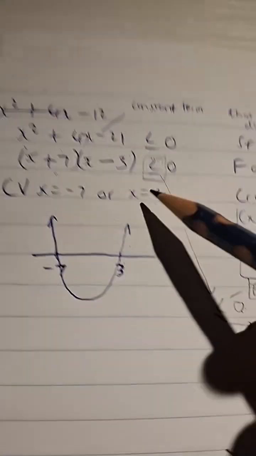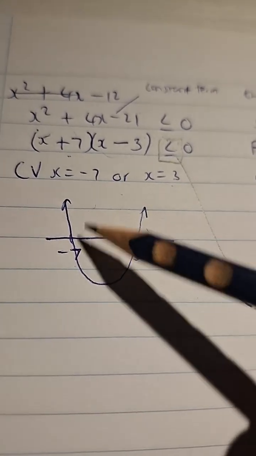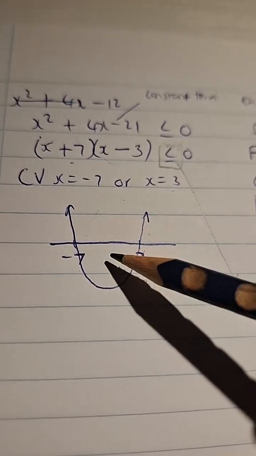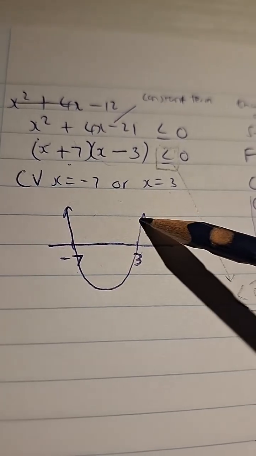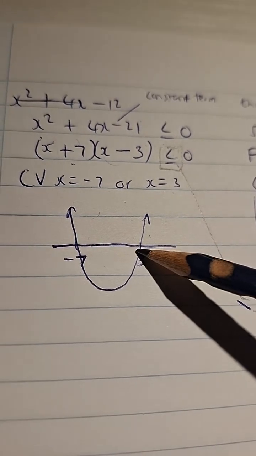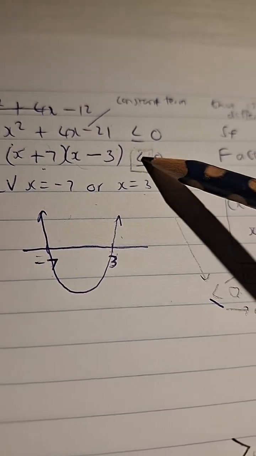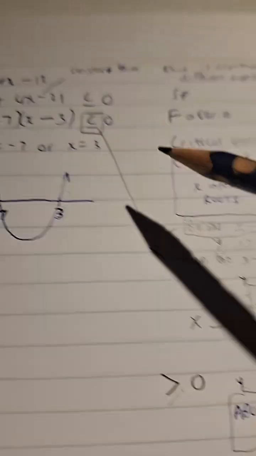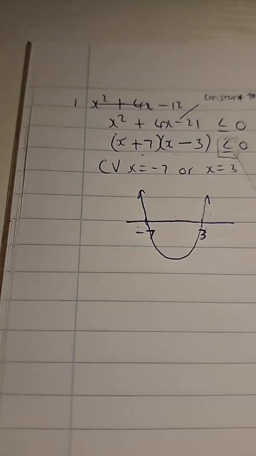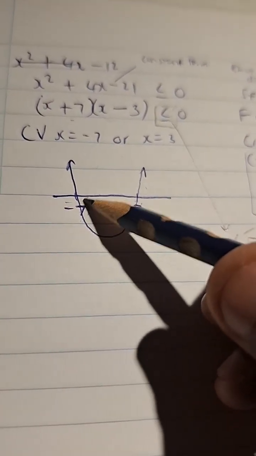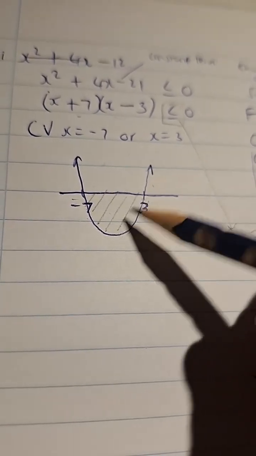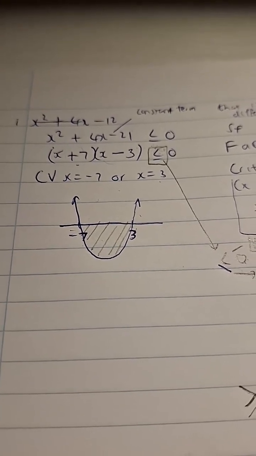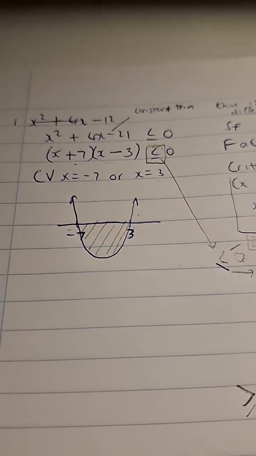All right. So let's come here, guys, and look at the answer. Where do we see the answer for this particular function? We have a concave up function. -7 is the critical value, and 3. We've identified the critical values. Now we are going to check where the function is below, because less than means below the x-axis, where y is negative. So where is this function below the x-axis? I'm going to shade the region where the function is below the x-axis. Can you see, guys, where the function is below the x-axis? It's in that region.